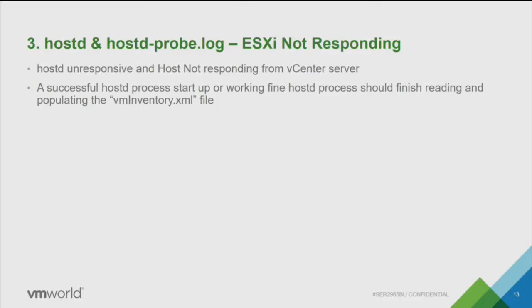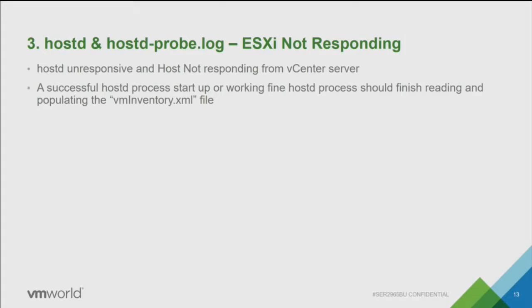So when the host is disconnected, there are two ways to approach. You have a host client connect directly to the host to validate if the hostd process is working or not. That's point number one. Now let's say the connection succeeded and I'm able to connect to the host without any problems. That means that the VPXA on the host is unable to talk to the VPXD on the vCenter. The hostd is working fine. Are we on the same page? Fair enough. That goes to a different troubleshooting approach altogether, where I will look into my ports, my physical network, and then it goes to the other side. So let's restrict ourselves to hostd itself.